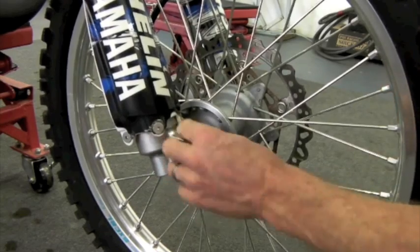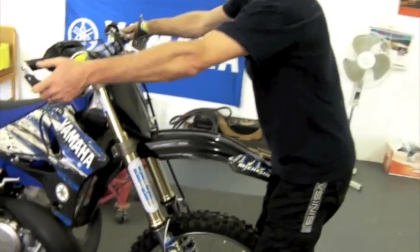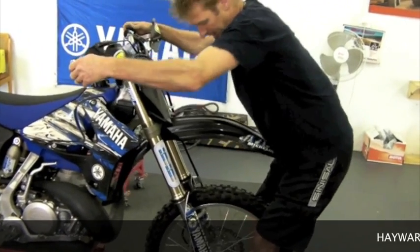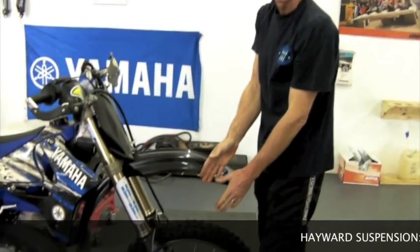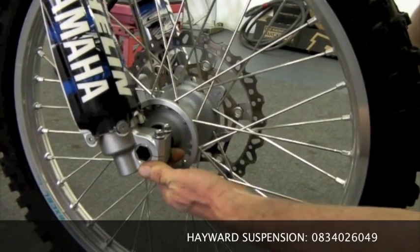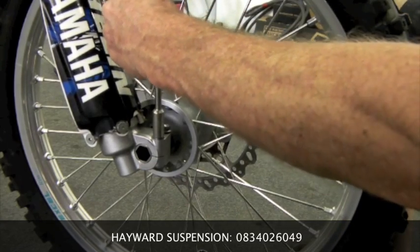And what we do now is, while it's loose and while it's free, grab the front wheel with your knees, which is a good way. Twist the handlebars a bit, or just pull the suspension down so that the alignment is right. It settles in its correct position, almost in its natural position. You can check it now to see that it still moves nicely and it's aligned. And once that's done, then you can tighten up on this side.